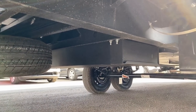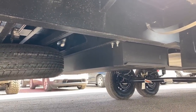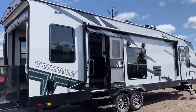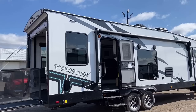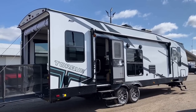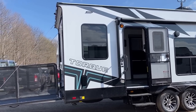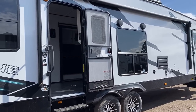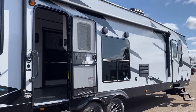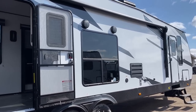This RV has a great example of something people ask about regarding insulation packages. When you have a fueling station in the underbelly, you cannot fully enclose everything — that big metal box is effectively a fuel cell, and you can't fully enclose it because it could build up vapors and create a hazard. The living area has a nice enclosed belly, just not that section. Now that patio awning — it's not small, it's a good-sized awning, but it almost feels like you wish it extended past that window. Also, this does not have the anti-slam door feature, so don't try to karate-chop it shut.